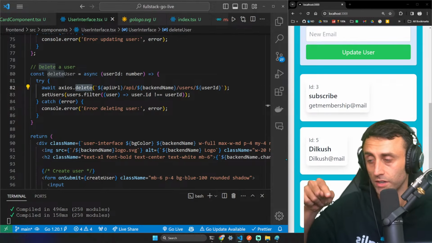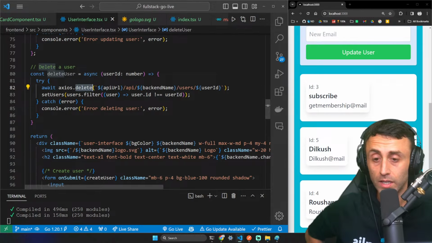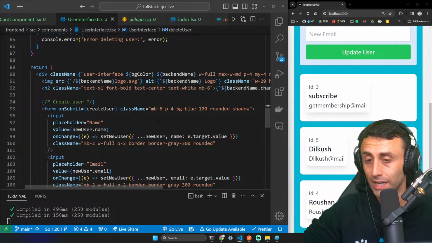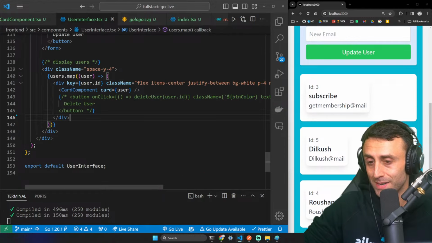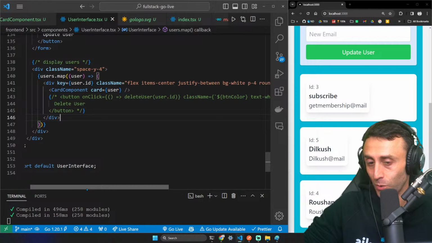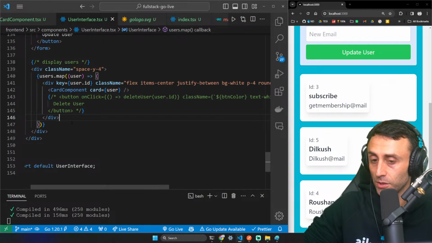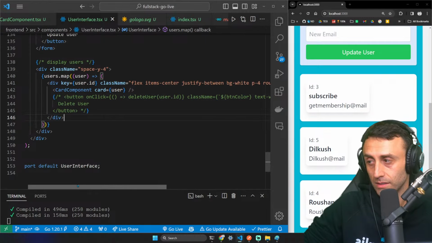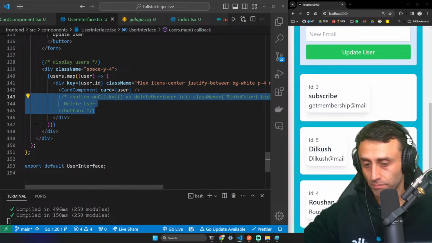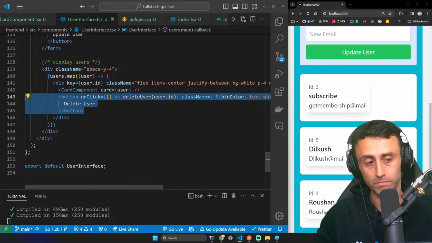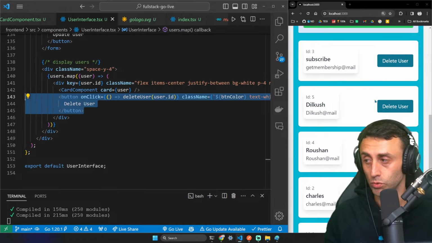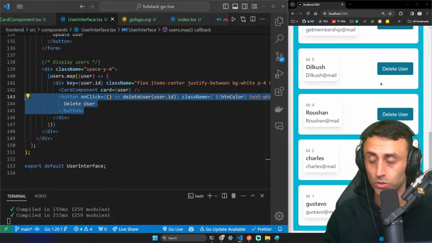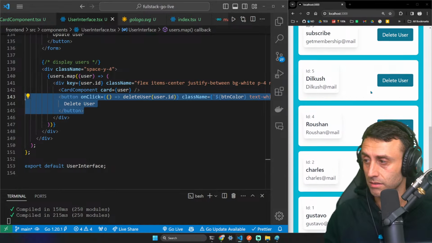We don't want to refresh the UI. We want the user to disappear. So we just need now to delete a user. But what about the UI? Do you remember that at the beginning of this UI, I commented these 3 lines? Let's try to uncomment now. You see, now we have this delete user button again. But does it work, or is it just a UI thing?